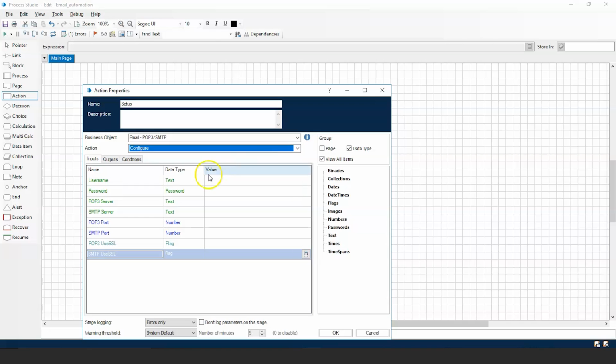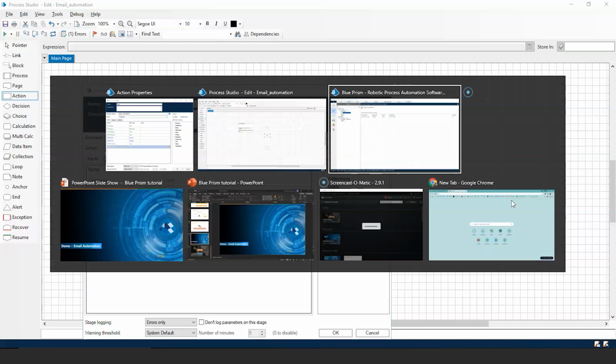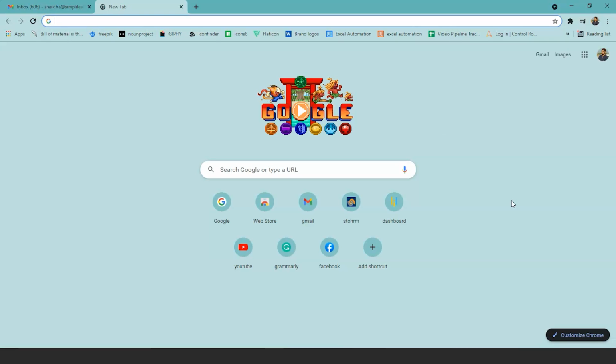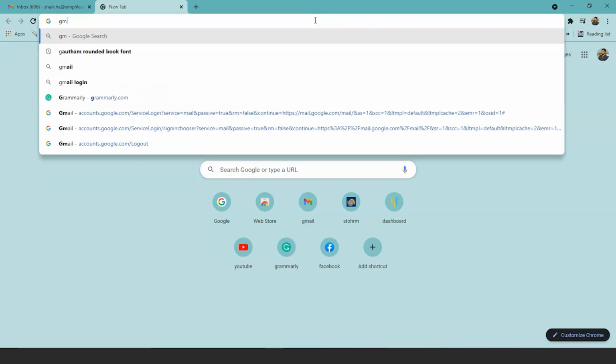We are configuring it. And here we have to enter the username, password, POP3 server details. So from where do we get the server details? To get the server details, we have to go to the browser. Go to the browser and search for Gmail server configuration.